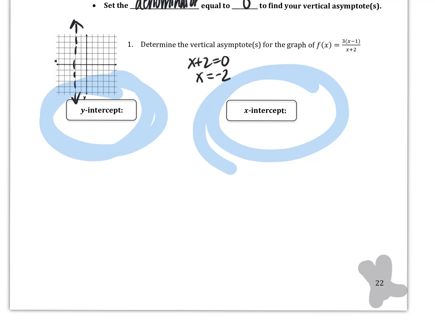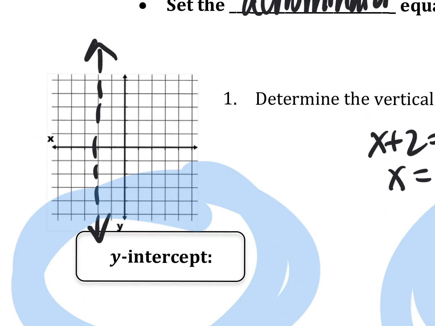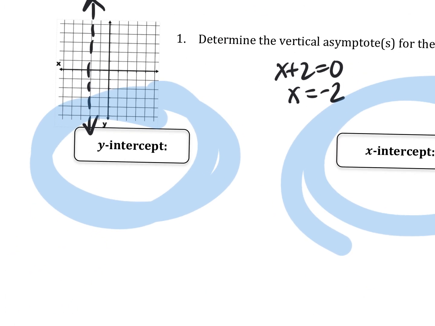A y-intercept is going to cross that y-axis. You don't have to write this, but what is this point here? (0, 4). What's this point here? (0, 3), (0, 2). What's the x-coordinate every time I'm on that y-axis? 0. So in order to find the y-intercept, you always just set your x equal to 0 every time.